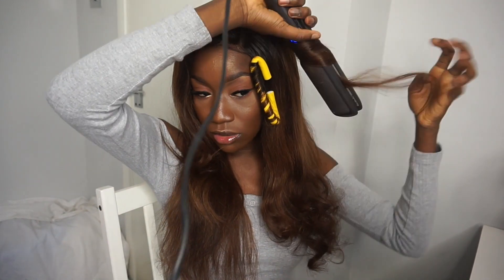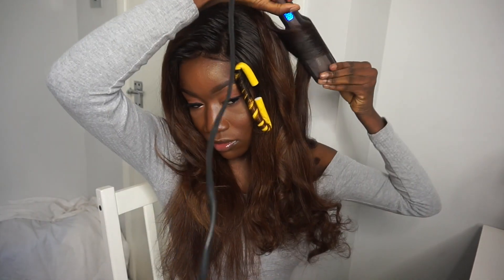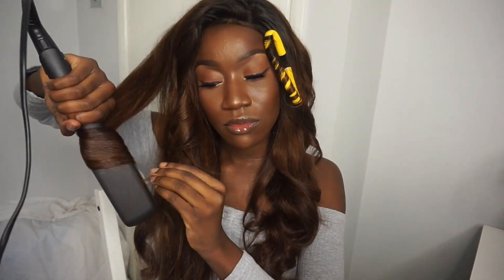When I come closer you can see the true brown of it — we've got dimensions! So I'm just going to take random chunks and run my straighteners through them, just adding a few curls through this hair with my hair straighteners to give it some volume, some body, and just make it look cute all around.